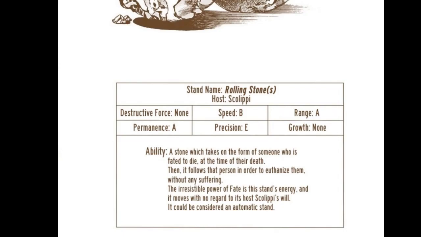Take Rolling Stones for the first example, a stand from the exact same part as GER, revealed in a flashback arc just after the main events of Part 5 happened. If you look at the stats Rolling Stones has, it is shown that it has basically the exact same destructive power ranking as Golden Experience Requiem, yet Rolling Stones is literally just a rock. If someone is fated to die, when they come into contact with it, they'll immediately die a painless death. Of course, such a thing can't have any physical capability to harm someone, and it's just a hex ability. It doesn't need any physical strength or physical growth to do so. This is a really good example of why stand stats don't scale to their physical strength, but rather their abilities, overall.